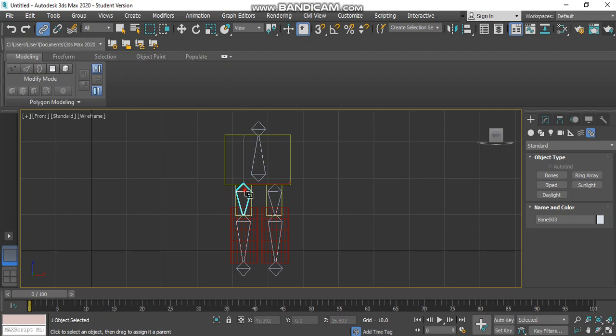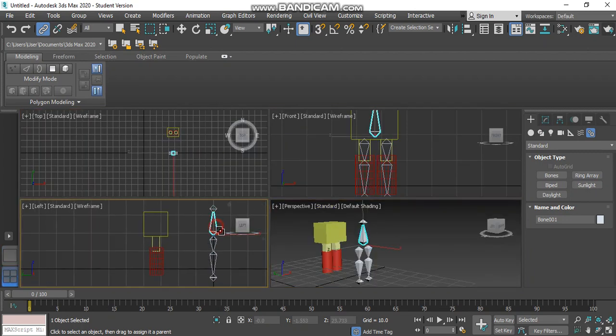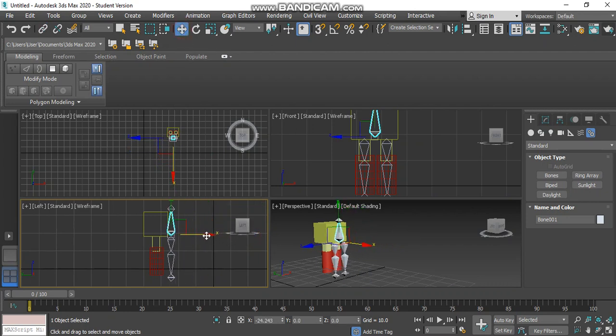I click this part, I link it to the main bone. The same thing goes over here. Now I can move this part and the bottom part will move as well. So I'm moving it here and I move it into my robot.